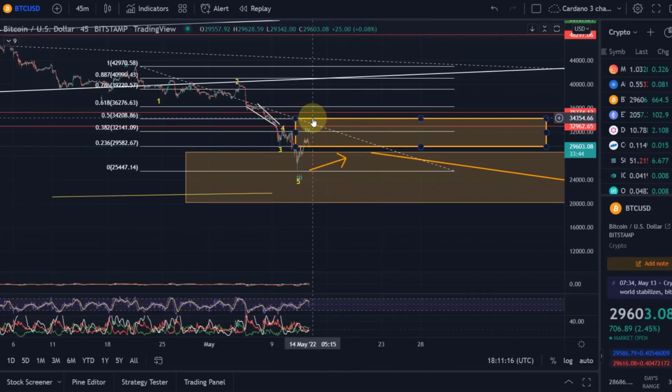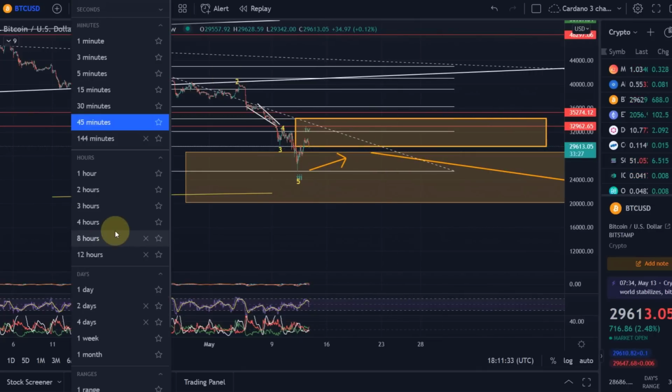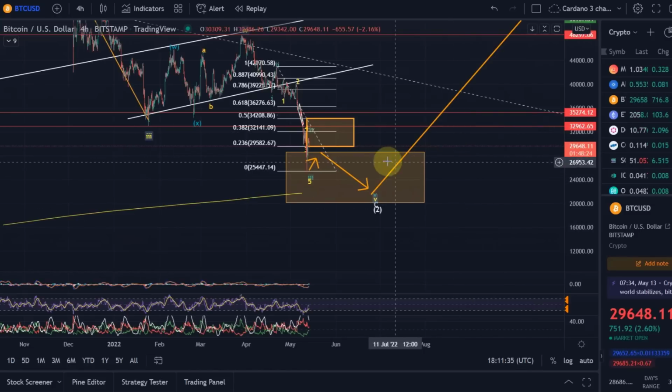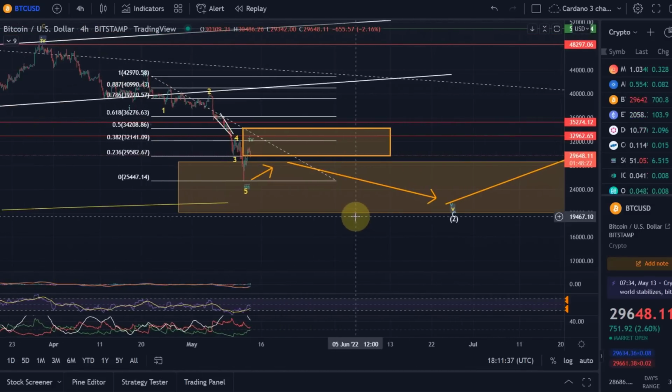When we break above the 34.2K level, the 50% retracement, and in addition to that, if we see a proper impulsive move up and a corrective move down, then I will say the low was definitely in, or maybe not definitely, but with a very, very high likelihood, and that we then can go on to new all-time highs. Now, I think that would be too easy.